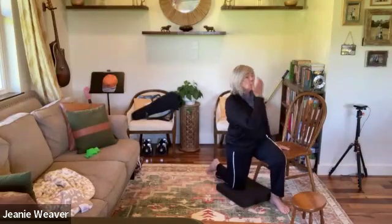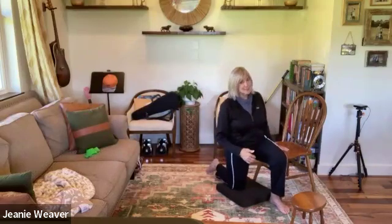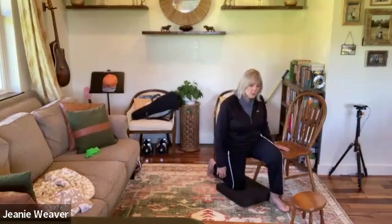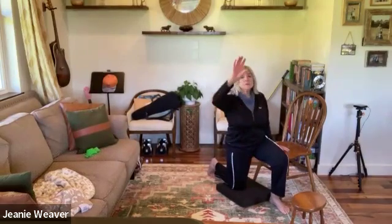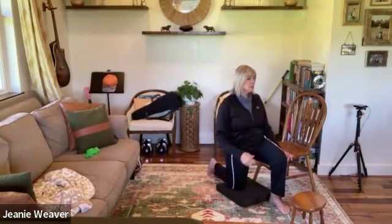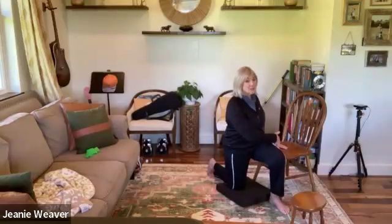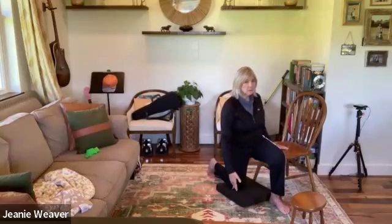Come down onto that pad. Use that pad, use a chair, use a counter, use a bed, whatever works for you for an assist. It's perfectly fine to use an assist for this move. Because the whole theme of today is flexibility that leads to better mobility, okay? We're not just hanging out there forever just to do a stretch because. This is functional. To get down, yeah, I could put you on both knees, but I'm gonna come back up now.